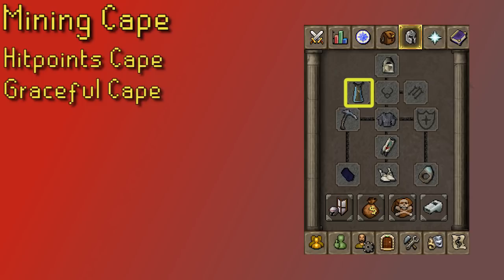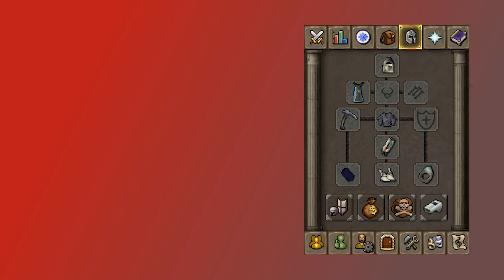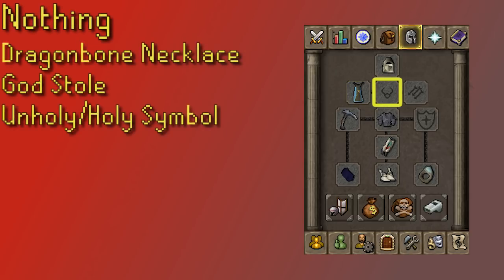If you don't have any of these skill cape options, then the Graceful Cape is a good choice for that weight reduction and the run restore. For the next slot, there's not that many helpful options. The only thing you can really add here is a prayer bonus. The only time that you're going to be using prayer generally is Preserve to keep your dragon or your crystal pickaxe spec as long as possible. It's not a terrible strategy, but it really isn't needed for such a small boost.